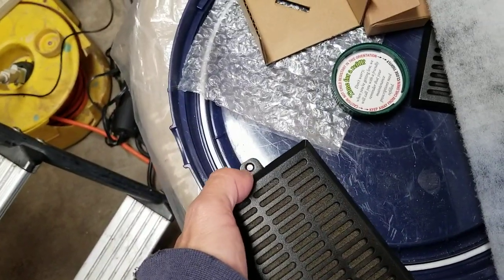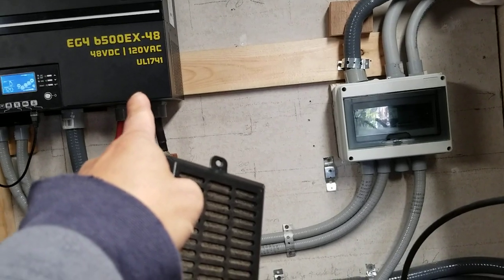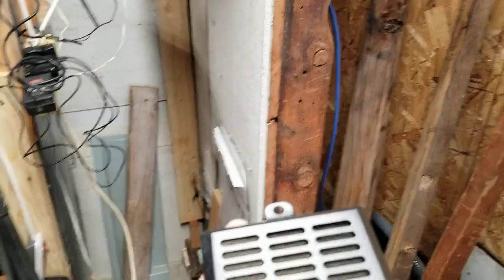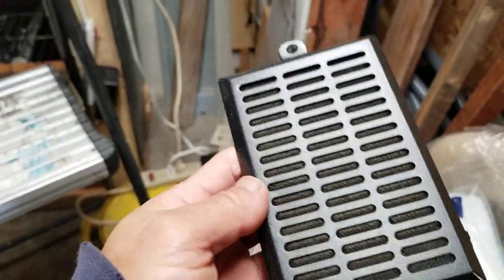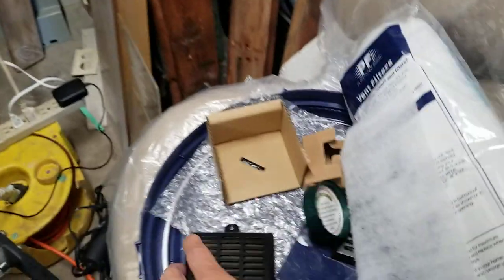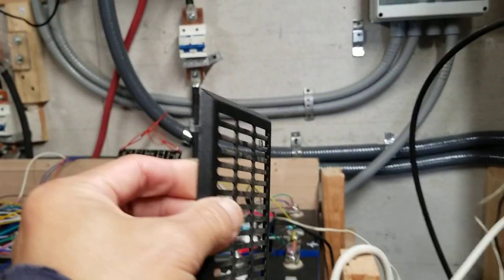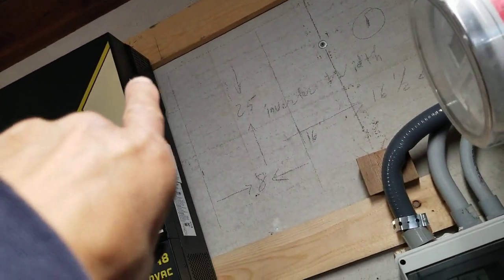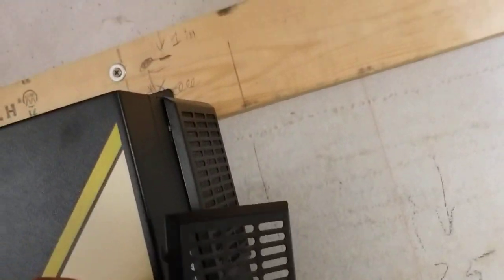Here you will see the screw — this screw is the same size as the screw right under that door right there. I was thinking that because we will have to change this out often, there's a little hook right here. The hook faces upward, and the screw is on the bottom.